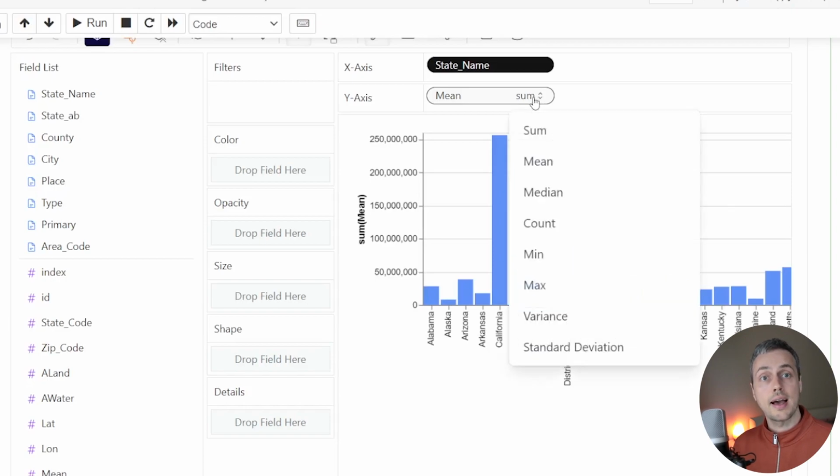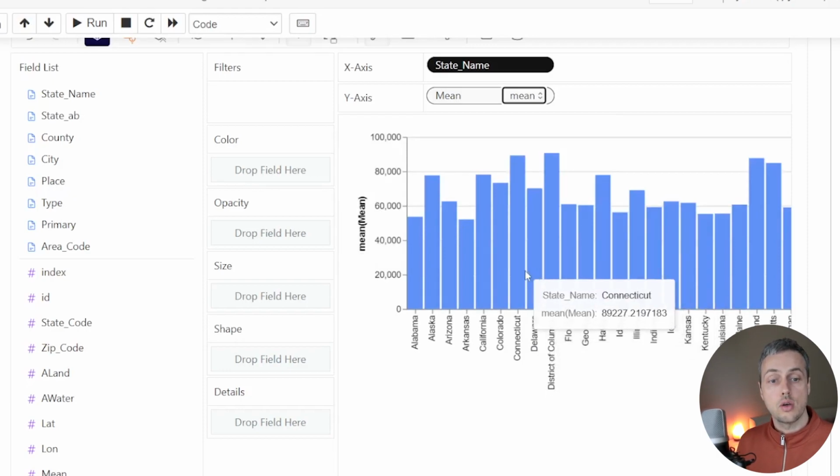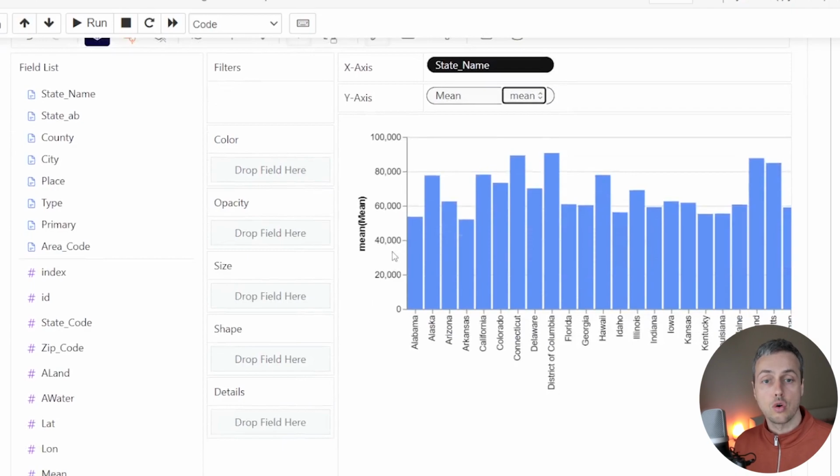We're performing an aggregation. So for example, there might be many entries in this data frame for the state of Florida. What this is doing is taking all of the means for each entry and summing them up. To get the true mean over Florida, we can set this equal to the mean. That's the aggregation column. And this gives us back a bar chart with all of the states in the USA and the mean incomes for those states.